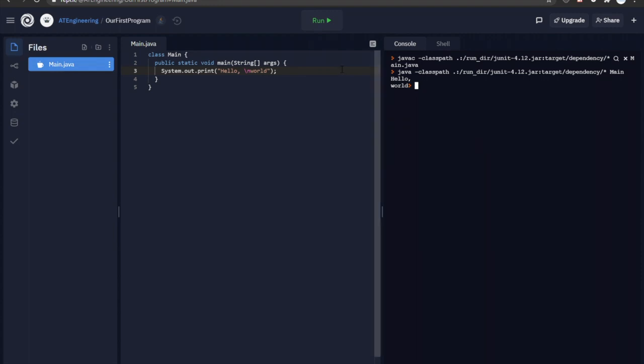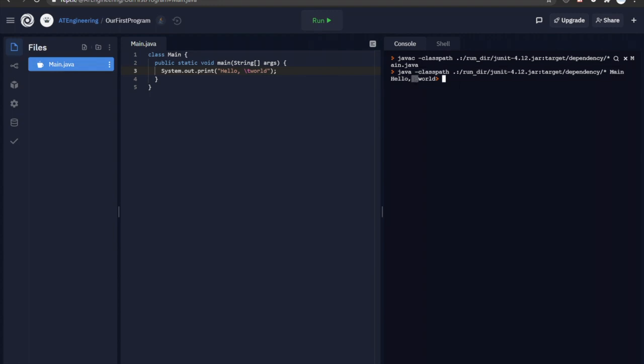There are a lot of escape sequences, and I'll go over the most common ones. Another one is backslash t, which tabs. That adds a space, specifically 8 spaces, into your string, so the output will be formatted this way.